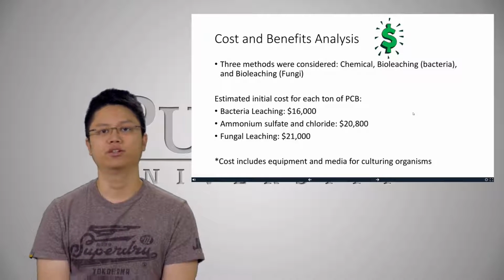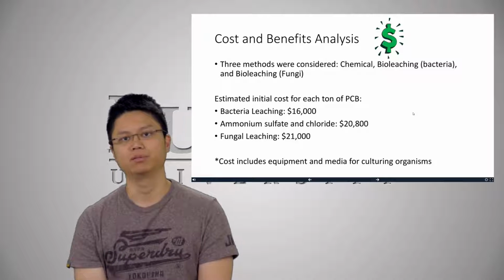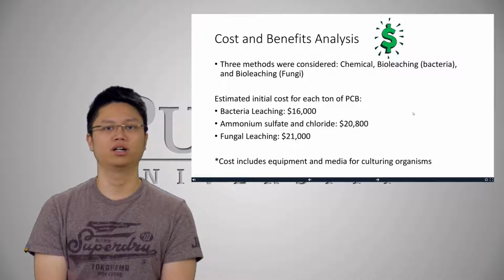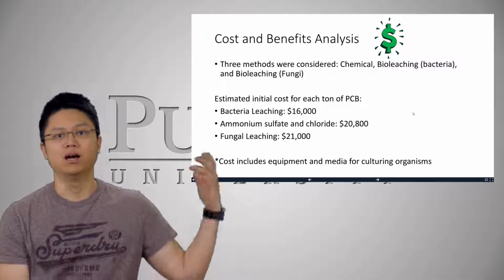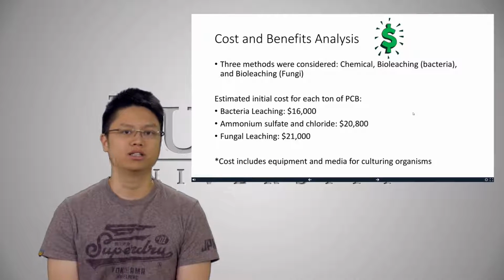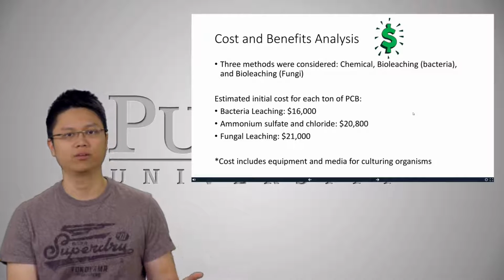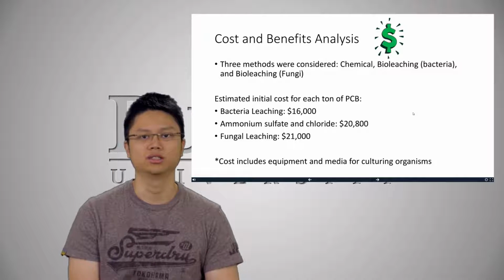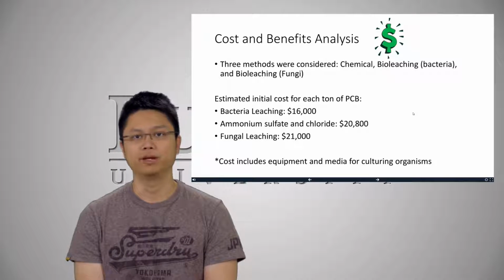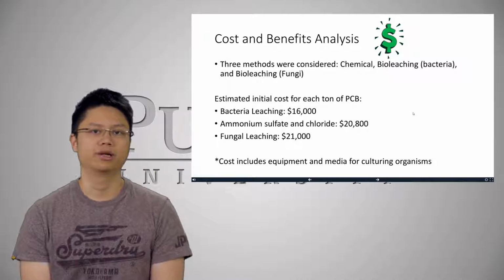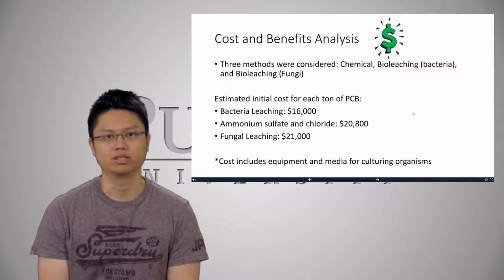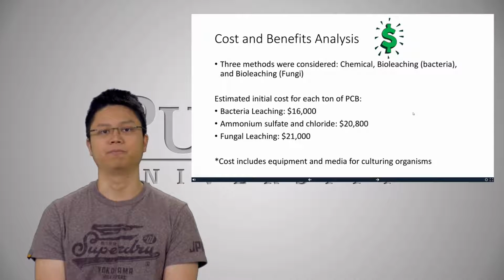Okay, so now we want to know if the fungal leaching mechanism is feasible and applicable. Looking at the costs and benefits of the economic value, we might see that the fungal leaching process has the highest cost among the other methods that we have considered before. This cost that we calculated is the initial cost including the setup costs, tools, equipment, and the biological and chemical resources, assuming that we are recovering 1 ton of PCB. However, in the long run, bioleaching will be more advantageous compared to the chemical process because it takes less energy and we can always culture the microorganism without having to purchase it every time.